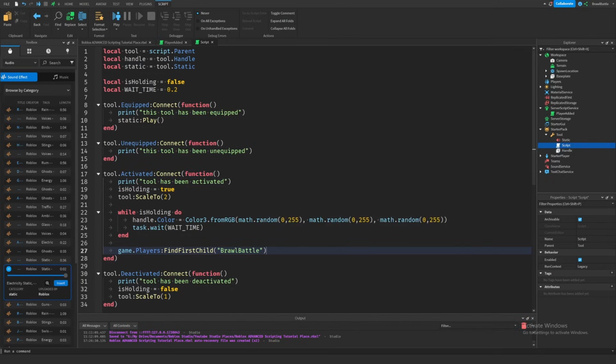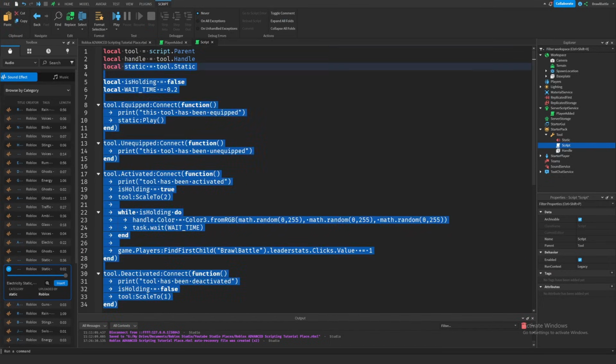And then we're going to say .leaderstats.clicks. And then remember, clicks is an IntValue, but we want to change the Value property of that IntValue. So we're going to say .Value, and we're going to increment it by 1 by saying plus equals 1. So this is how you do it. And I think this is basically our entire script.